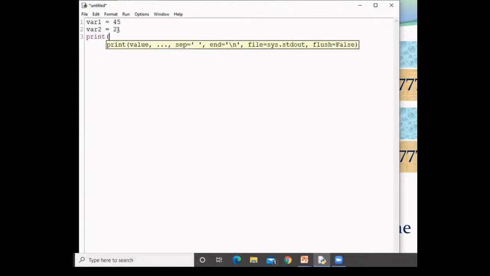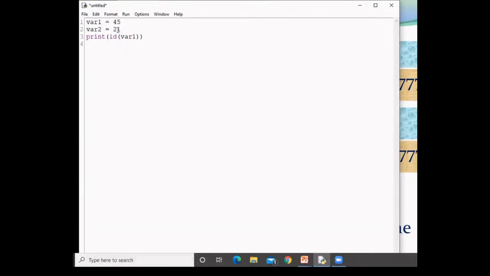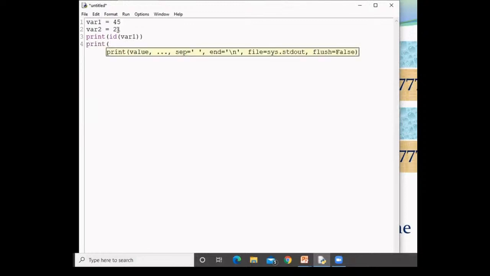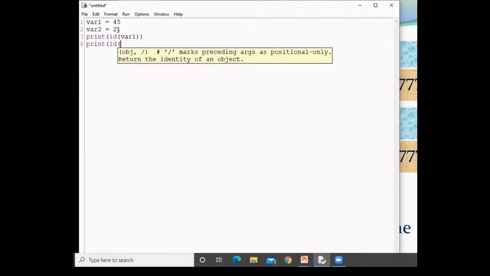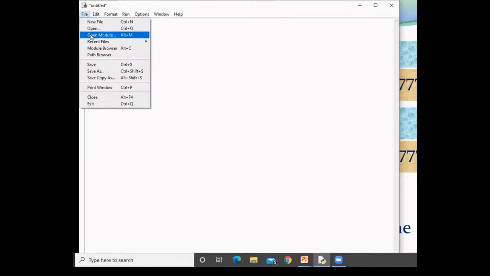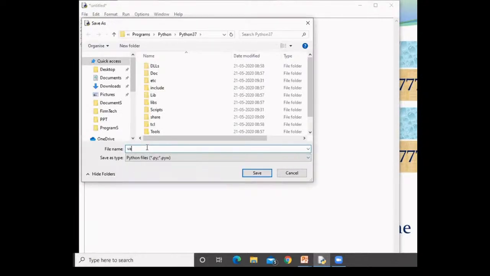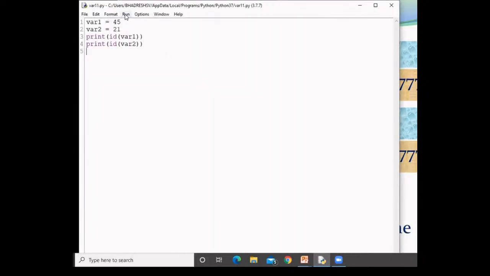Print of ID of var1, as well as one more print statement, print of ID of var2. So I have to save this file, save. And we will run this.